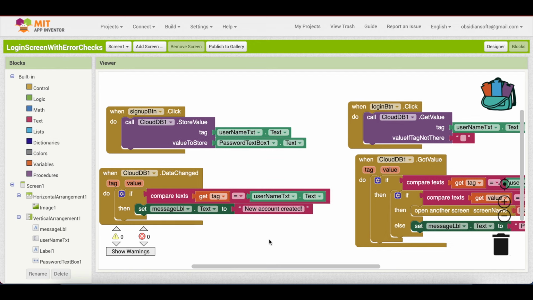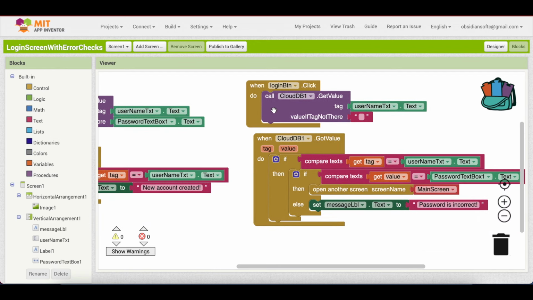In the login button code, we called Cloud DB's getValue procedure and gave the username that was entered by user as the tag. And in the getValue event triggered by the Cloud DB, we checked if the password returned as value by the Cloud DB is the same as the one entered by the user.